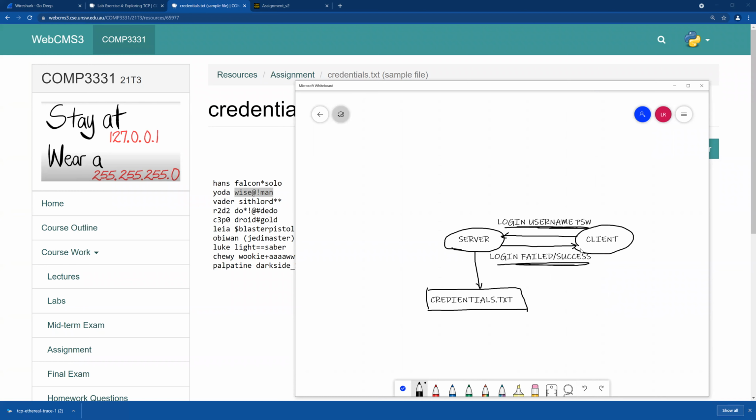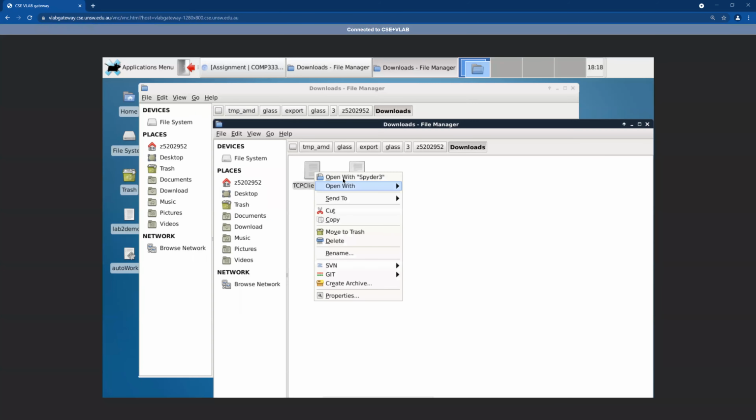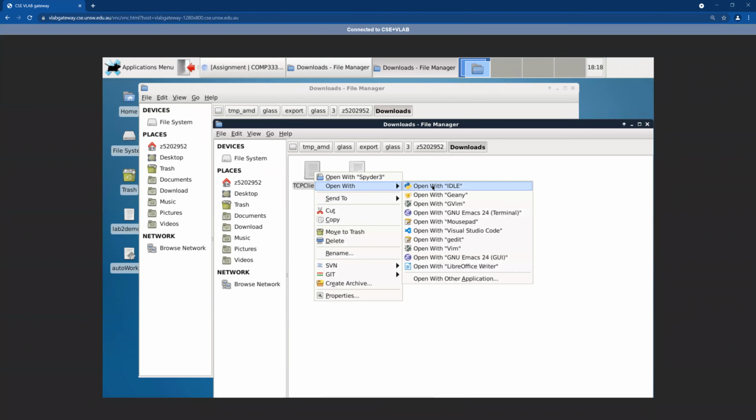How can we send a message from the client to the server so that they can understand each other, right? That's the challenge. So in here, we just want to have a look at the code.